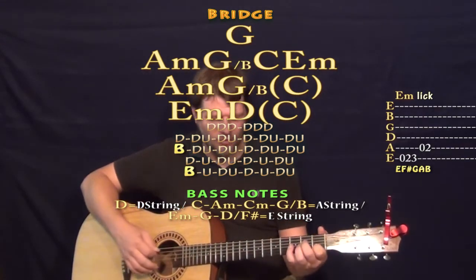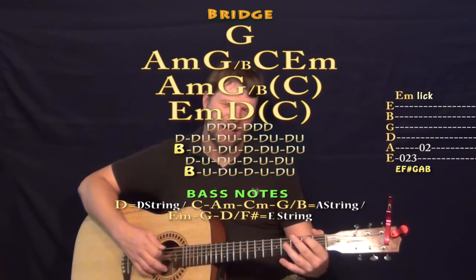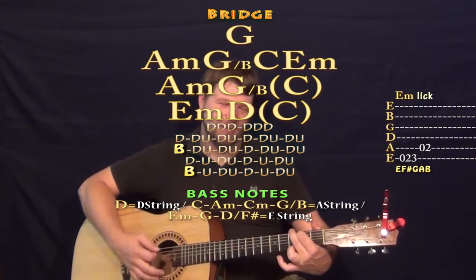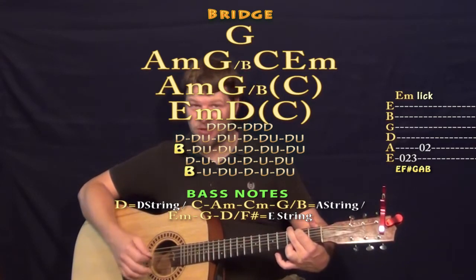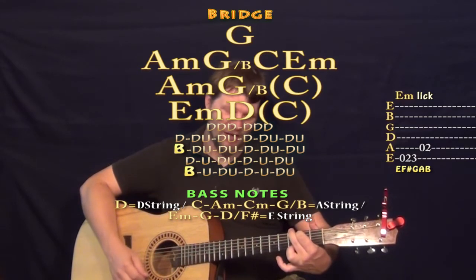And on our bridge we start on the A minor, but then we go to a G chord, but you'll hear where the A string 2nd fret comes out of that, and that's called a G/B, or a G major chord with a B in the bass. So you may want to try and strum the A string with the high E string on that chord.